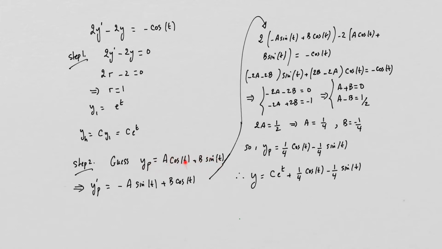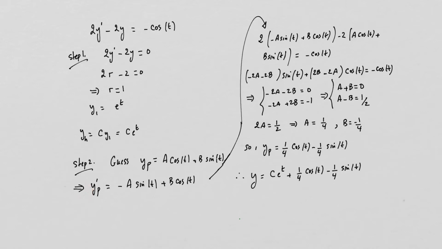This is the trick. And this is why I said there is a method to the madness. Even though you're guessing, most likely you're going to have the right guess. And if you don't, you're going to catch yourself, as I will show you later. So basically, this is the particular guess you're going to choose. Once again, I'm using C's here, so I use letters A and B, so I don't get confused.